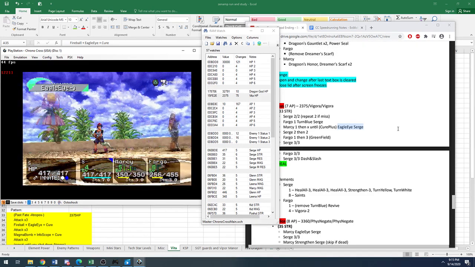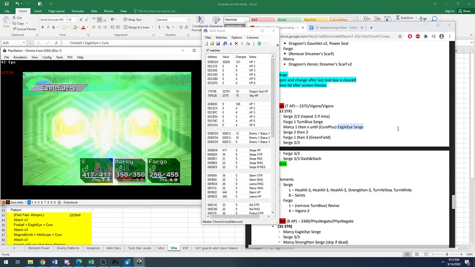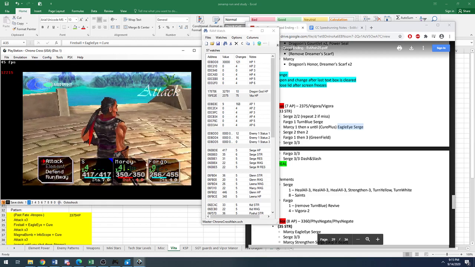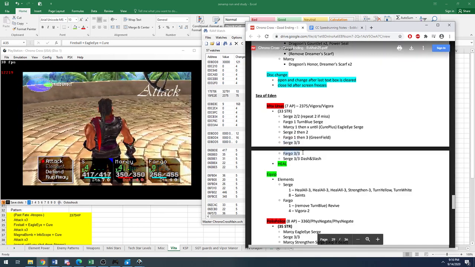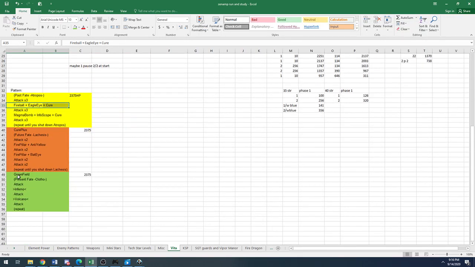I'll get to your guys' questions in a moment here. So the goal here is to end up with Surge at max stamina, so that when we go into phase 3, you can go 3-3 and Fargo will still be able to go 3-3 and then Surge 3-3. So that in this phase, Greenfield, Surge does 3-3, Fargo does 3-3. Oh, sorry, that's on this. 3-3, 3-3. And then on this, Surge does 3-3. And then the slash and dash to finish him off before Inferno. That's the goal there.